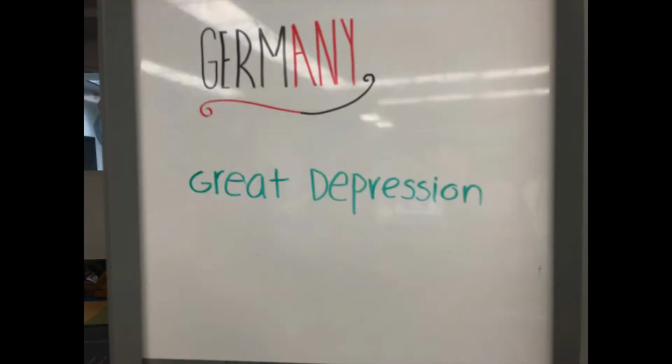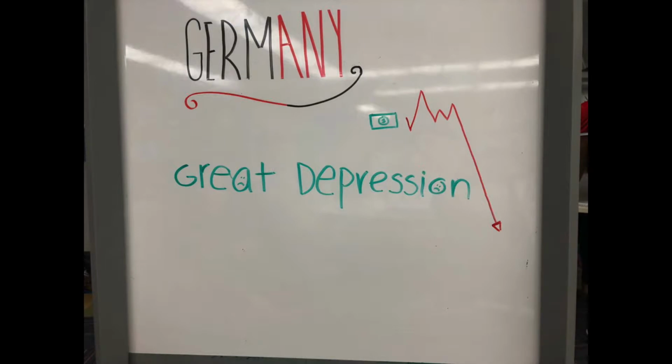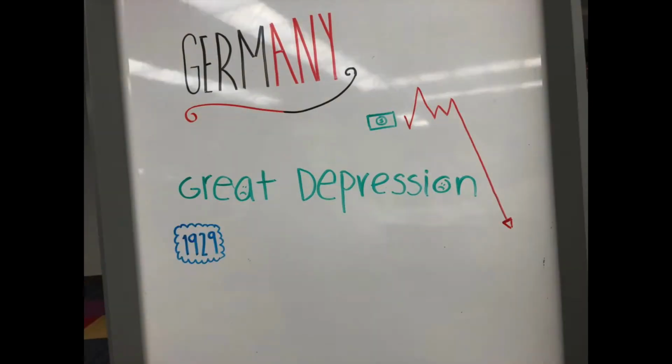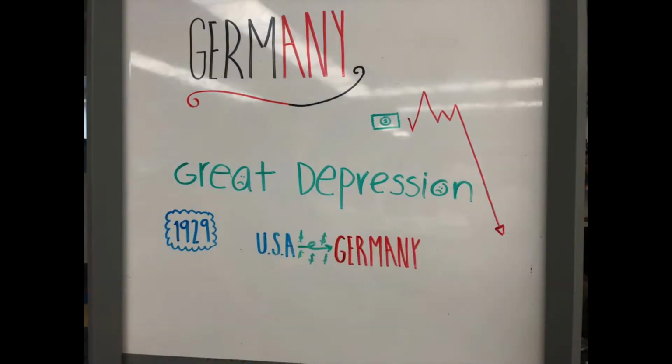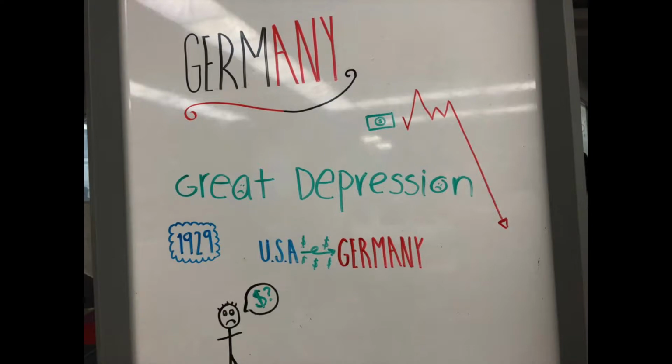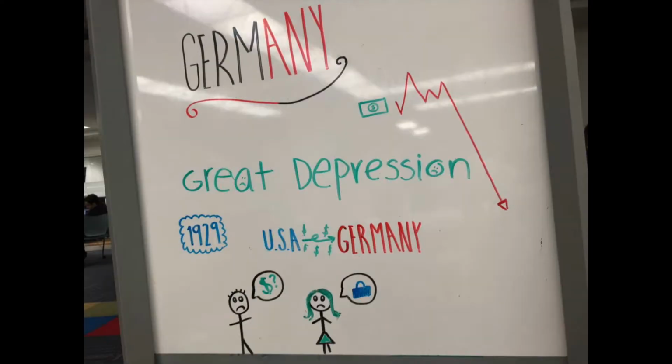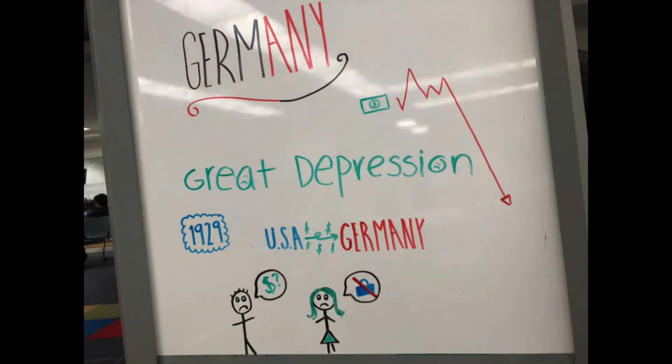Characteristics of the Great Depression. The Great Depression was the economic crisis that occurred in the U.S., Germany, and other main powers. It was triggered by collapsing U.S. share prices in 1929 after a decade-long economic boom. America gave money to Germany to pay their debts and the repair of World War I.